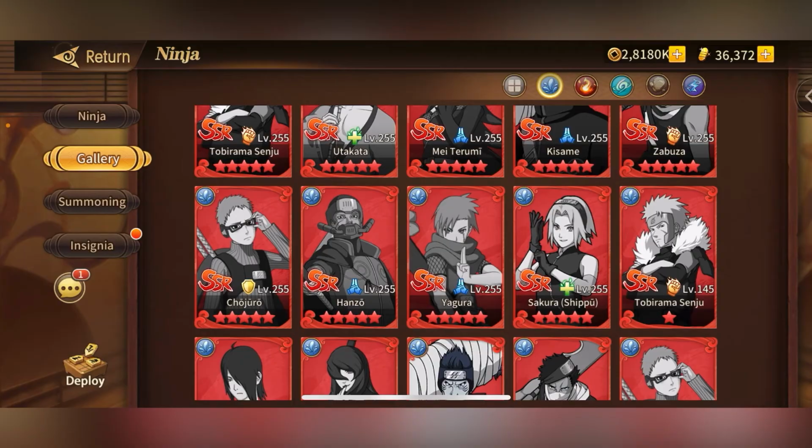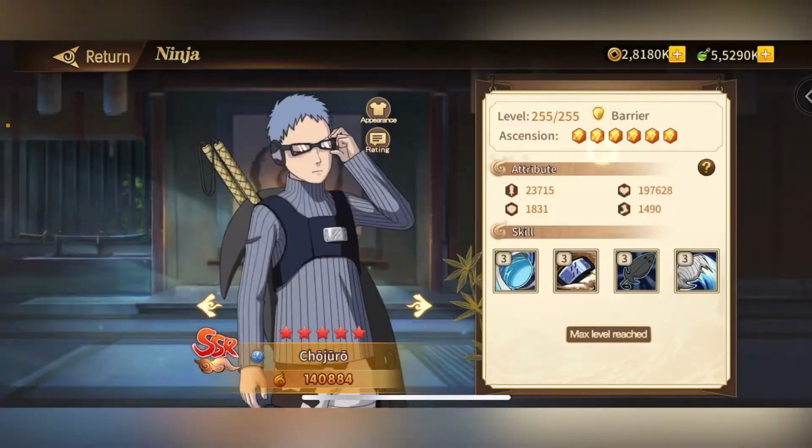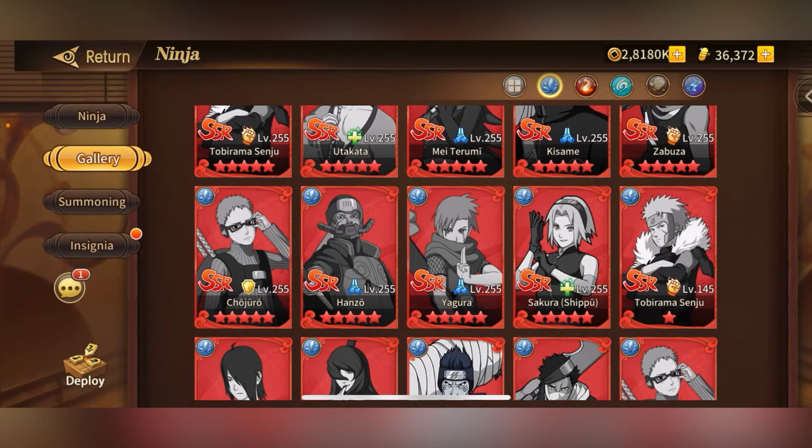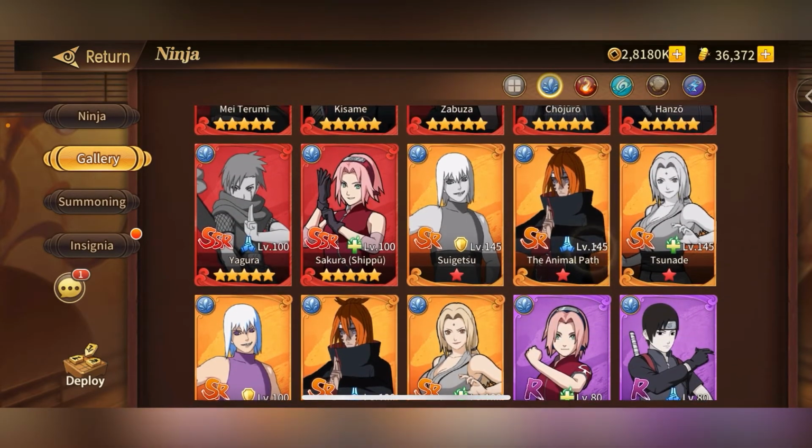I don't think he's that great. Not a lot of sustain, but he does do one move that protects one ally, and it's pretty decent. It shares like 50% of the damage, so whoever he's protecting probably won't be hit or die if they're being attacked by like Orochimaru or Sasuke or something. He'll share the damage, so it makes it a little easier for them not to die. So that's pretty good. For the SR tanks, if you have nobody better, obviously SRs are decent.